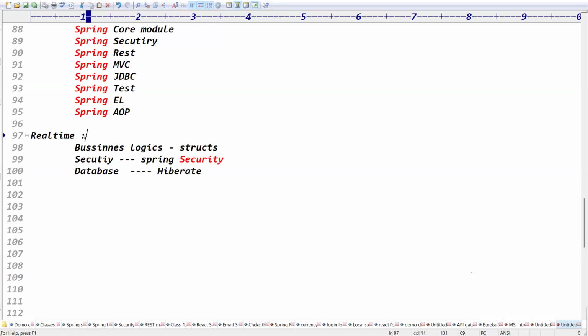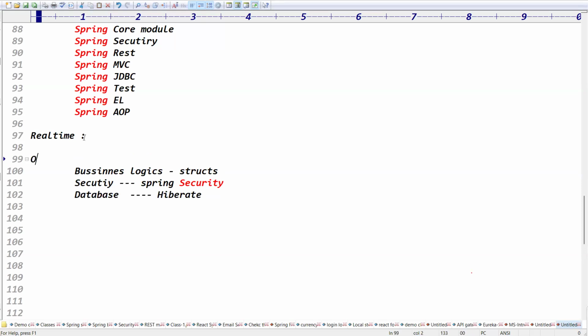It means option one with you, okay, guys. This is the last point for today's class. Try to understand the point. Option one: in the project, a specific layer we can implement using Spring, and different layers can be implemented using different technologies, right? You can use some of the layers with Spring modules. Option one.